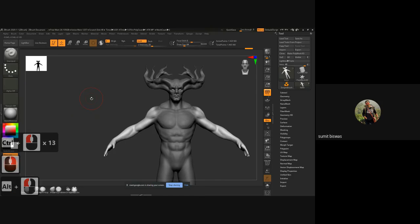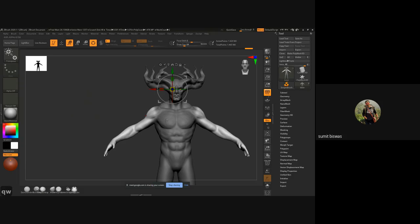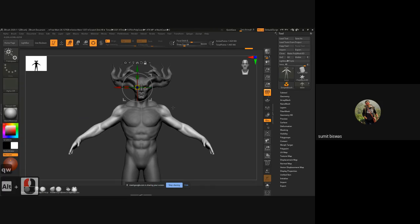So now I want to move these hands down. For this I cannot use the move tool. I have to use the gizmo. So how to use that? Press Alt, click on this corner part, and move it to the joint, because this entire arm is going to move from this shoulder joint, from that bone. So we're supposed to align it there.